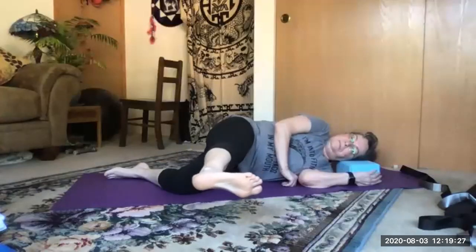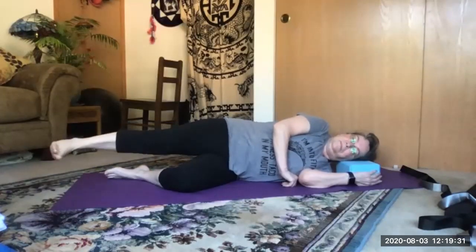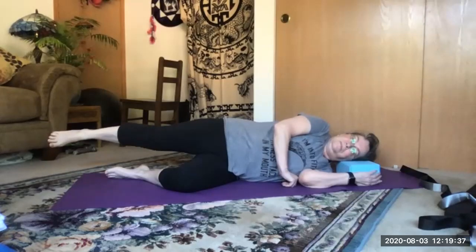And probably the forward movement's going to be a little bit more available to you than the backward movement. When you go back, you could squeeze your glute. Pause and squeeze.